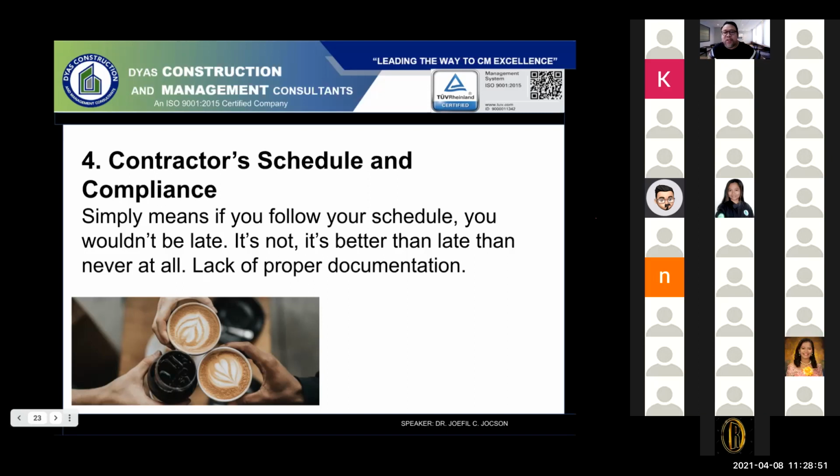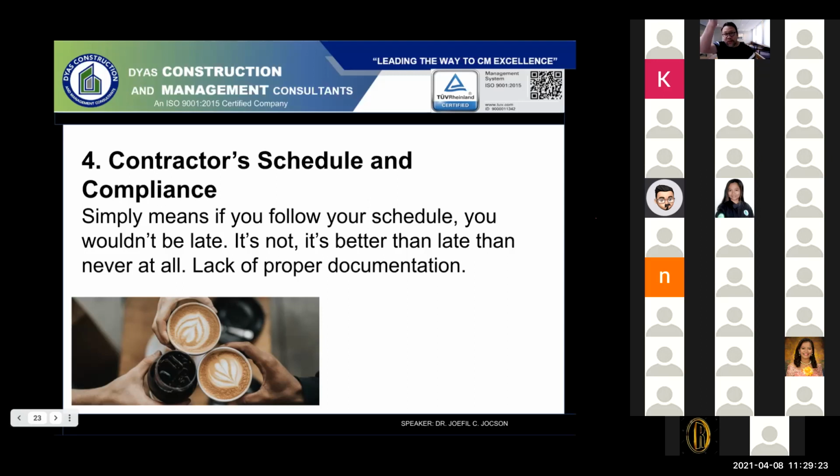Ano bang sinasabi ng construction schedule? Kaya ka na bibigyan ng letter o memo ng site CM ni DYAS kasi delay ka na as per construction schedule. Ang sabi ni DYAS, you are delayed by negative 10%. Because as per your construction schedule, dapat ito na mga gagawin mo. Pero hindi mo pa nagawa. No? So delay ka sa ganitong araw. Okay? Dahil ang DYAS ay binase niya sa construction schedule mo na binigay sa kanya.